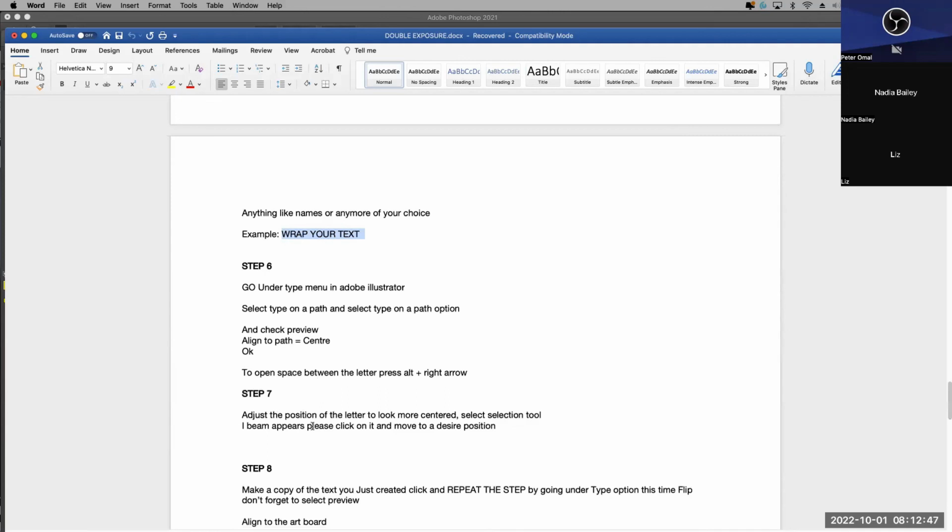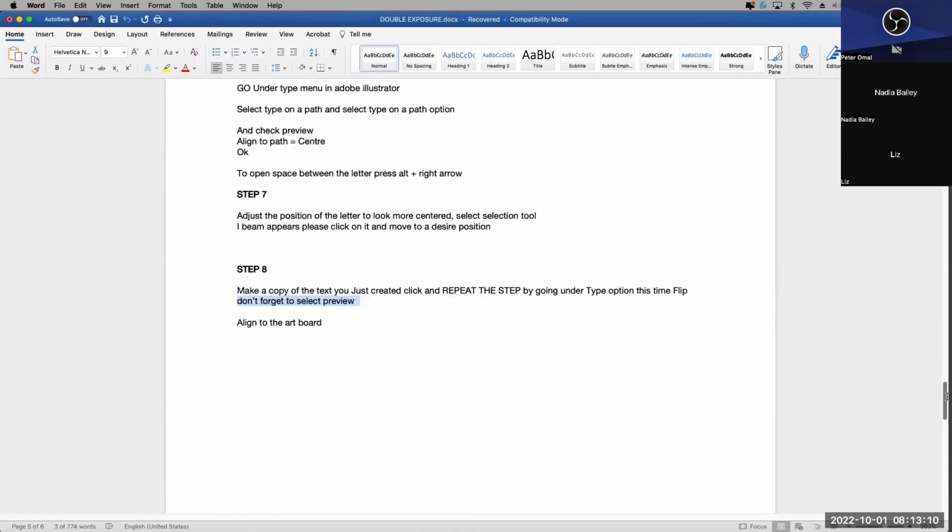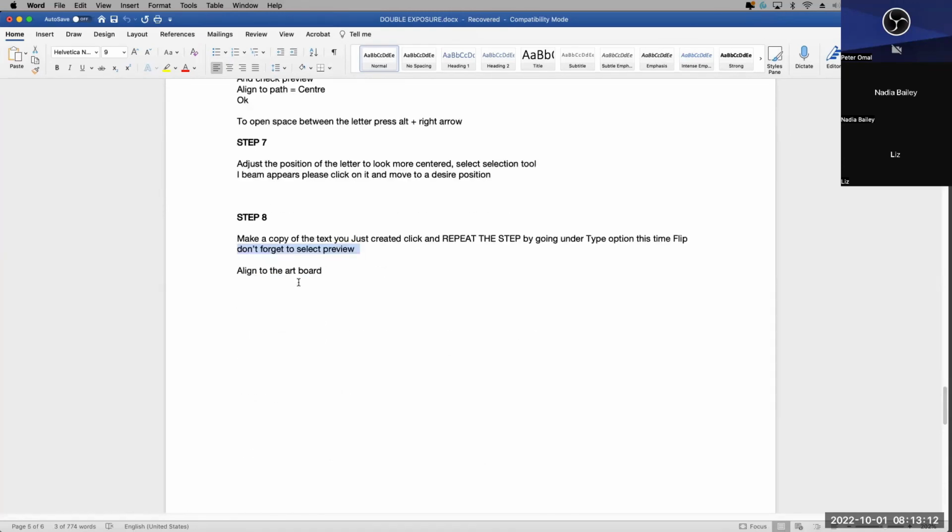Basically, this is straightforward. Make a copy of that and repeat the same step. Repeat the same step that we did, but it's over here. And then this one here, we have to flip. And don't forget to select the preview. So you have everything. Align the artboard to, that's it.